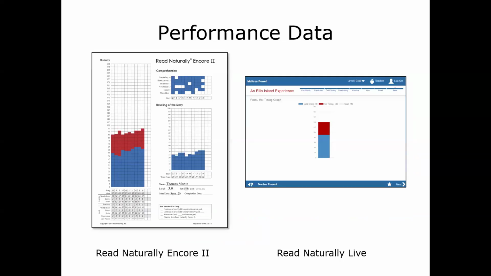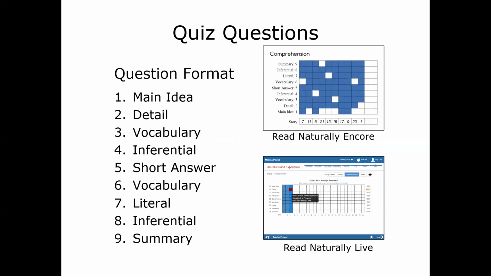Speaking of graphs, here's what the graph looks like in paper on the left side. The right side is how it looks in our online program. But very similar, students are coloring in how far they get on their first time reading a story and how well they do on the final time they read the story. So we're keeping track of errors, expression, rate. We're also keeping track of how they do on comprehension. They're ordered in the way to help you diagnose a problem.